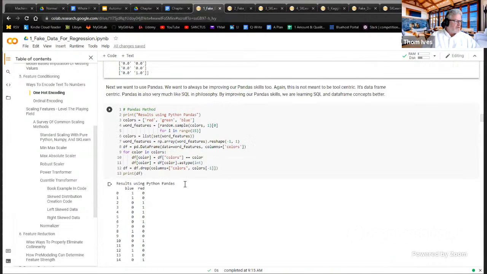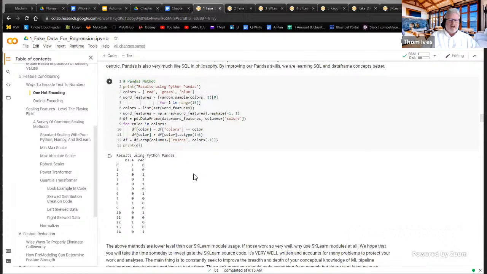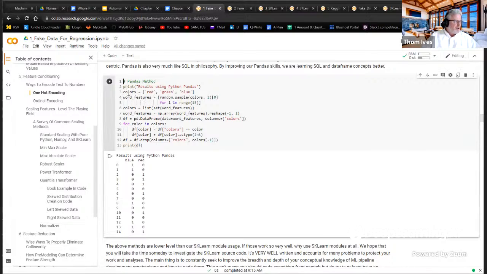Okay, to Jonathan's wish, we'll now go to the pandas example. Again, there's multiple ways to do things. We've got pure Python, we've got NumPy, we've got pandas, and sometimes we even have a TensorFlow routine we can use. Okay, now with pandas, we're doing the same thing. I'm just creating a fresh group of word features each time that are randomly sampled. And then I'm creating the colors set. We could have done this with NumPy or even with pandas too. But now I'm going to turn it into a NumPy array again, and I'm going to create a data frame.